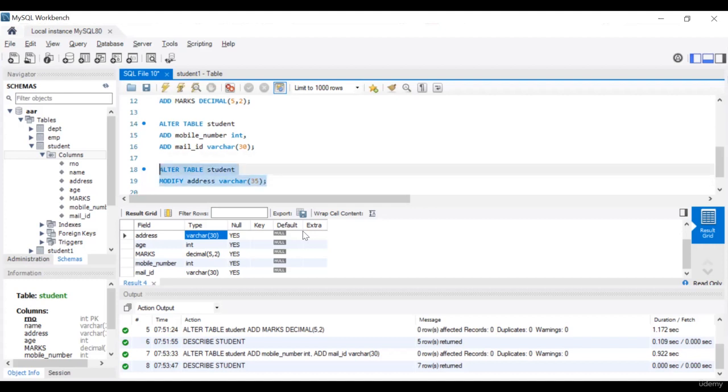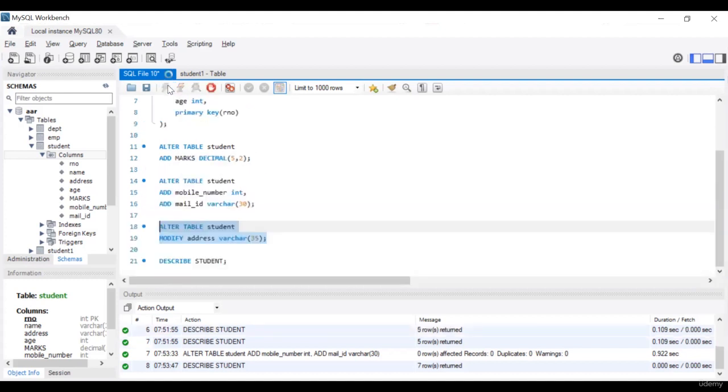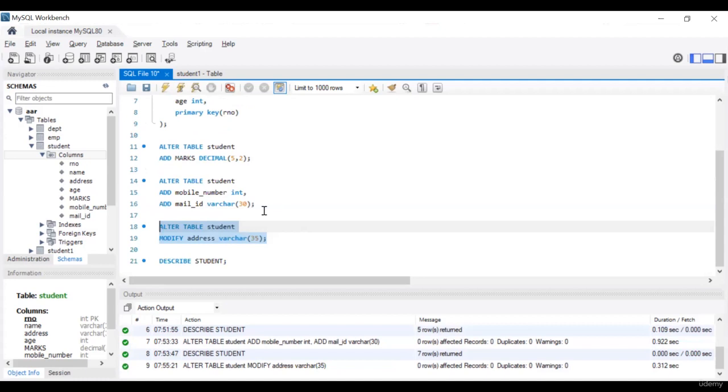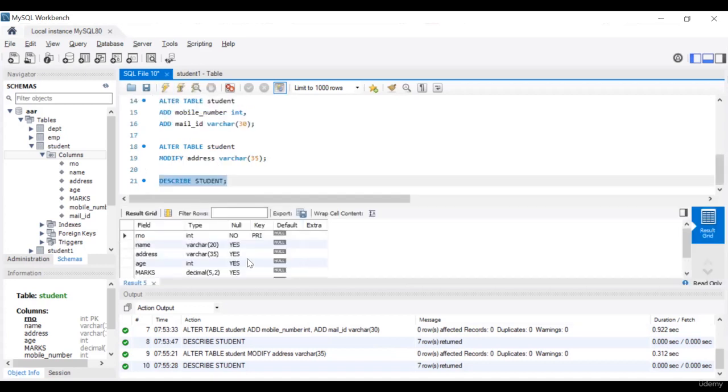Now if I run, let us see. Yes, it is done. Then if you describe that particular table, you can observe that change actually. So you can see here for the address part, you have 35. But here we must be very careful with the modify.